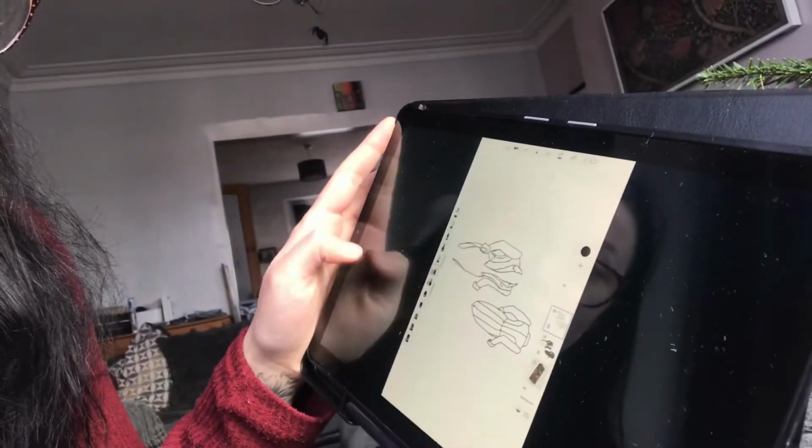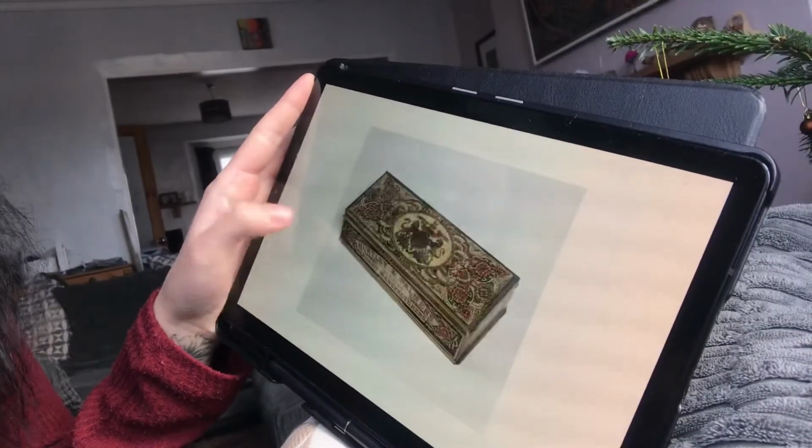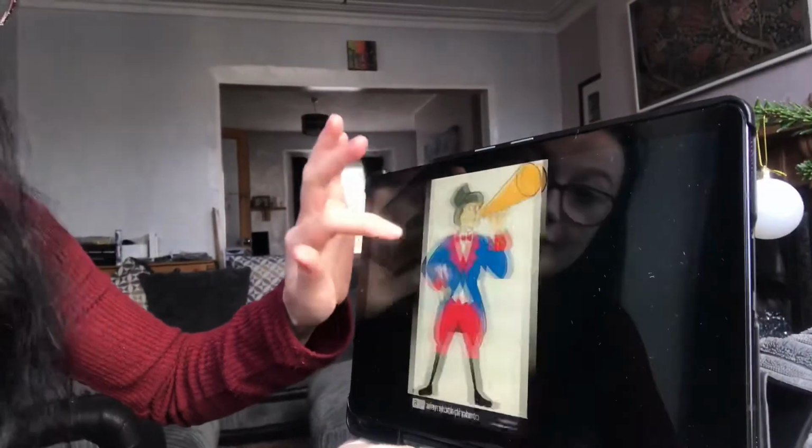So the designs that I started looking at were based on tailcoats. I started sketching and doodling and picking up elements from the designs that I liked and doing line drawings from them. Oops, that's my background. Then we moved on to looking at more specifics. We designed our character. I decided that I wanted to do a ringmaster, and his name would be Gertie. We had to create a character basis for that. If this is a bit boring, you can skip on, but I just wanted to explain what I'm doing at uni. Then we had to do our final design based on a stance, so how we think they display themselves.